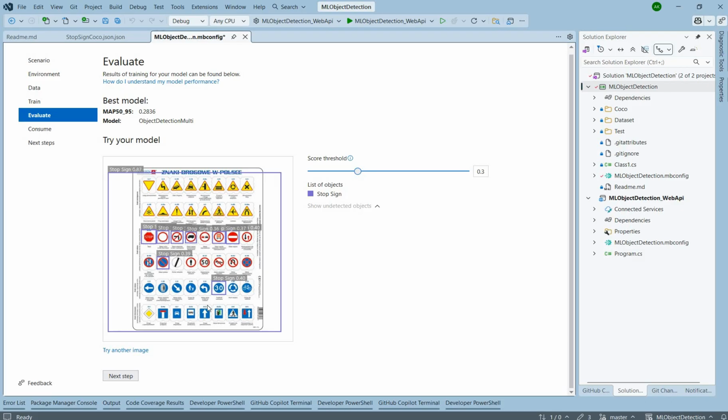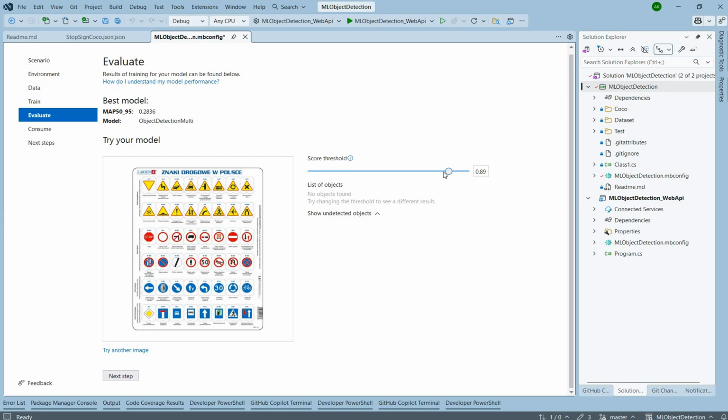They look a bit like stop signs, but we need to put a higher threshold, and we see that more of them are disappearing. Even with, for example, 70%, the model is 70% sure that it's a stop sign. But if we put 90%, it would be too much for this case.